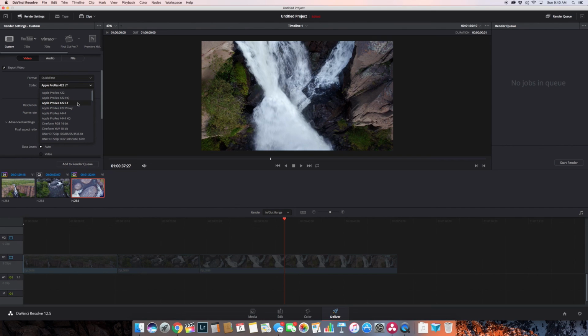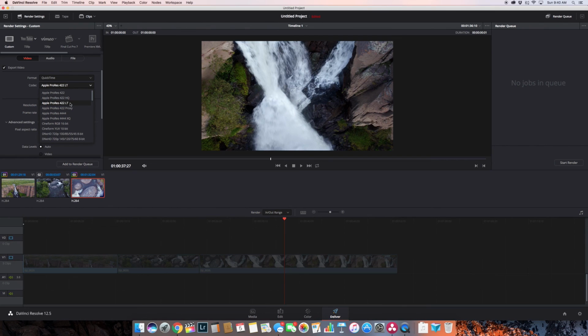Now with most of the current drones anyway, like the DJI Phantom 3, Phantom 4, the Mavic, and even the Inspire 1, both of the cameras on there shot at 60 megabit of a transfer rate. The Phantom 4 Pro and the Inspire 2 moved that up to 100 megabit. Well, ProRes 422 LT can support about 130 megabits. So it's the most appropriate codec to use for the output.